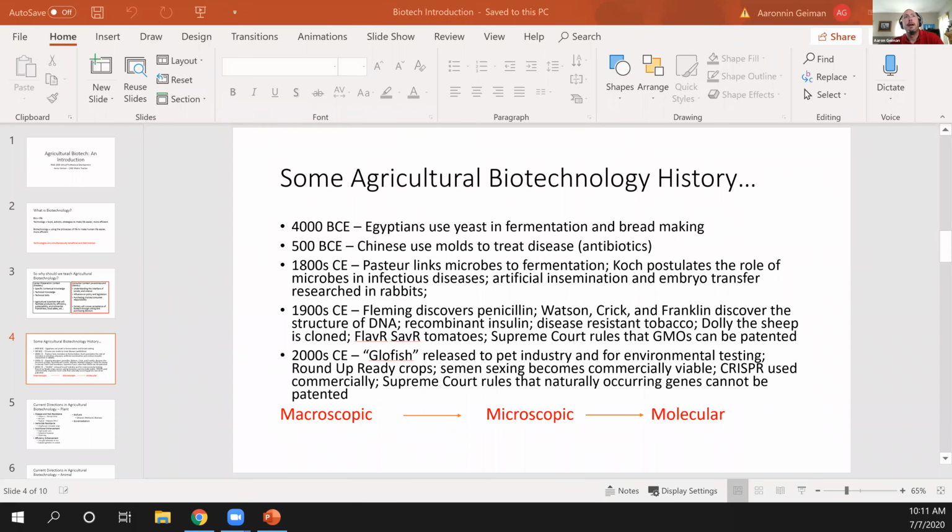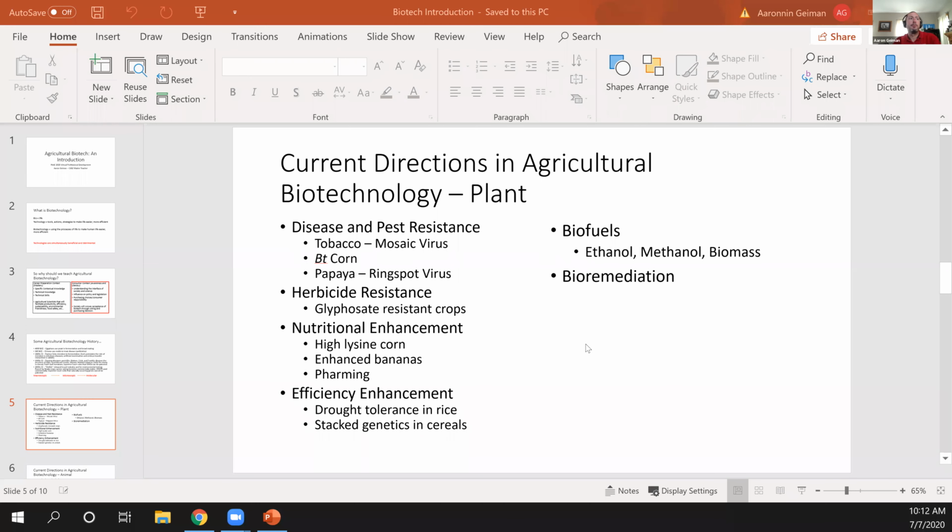So why do we use biotech in plants? Well, first, disease and pest resistance. Of course, the mosaic virus was genetically blocked or limited in tobacco many, many years ago. I'm sure many of you have heard of Bt corn. It's Bacillus thuringiensis, a soil-borne bacteria, was producing a chemical that we knew was not enjoyed by the corn borer, and so scientists plucked out the gene from the bacteria, stuck it in corn, and now the corn green matter, the leaf and stalk tissue, produces the chemical that deters the European corn borer. So it produces its own pesticide and therefore resists the pest.